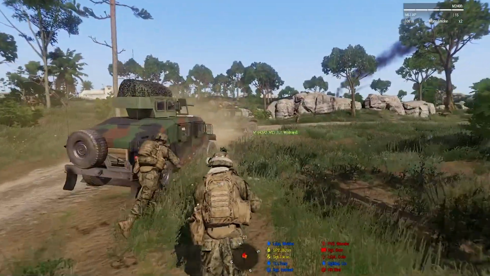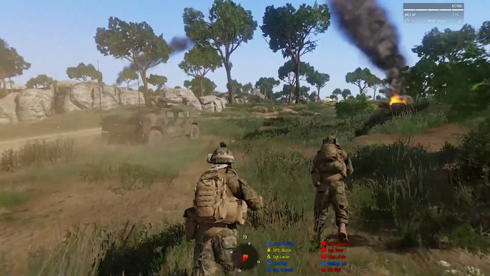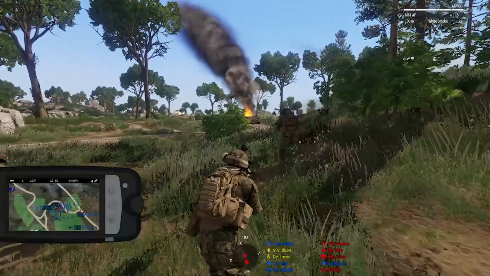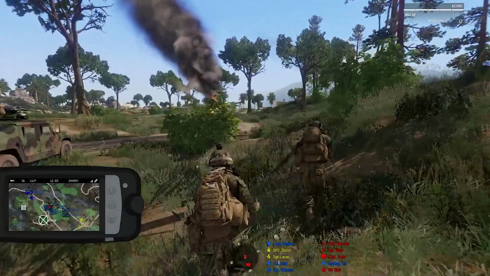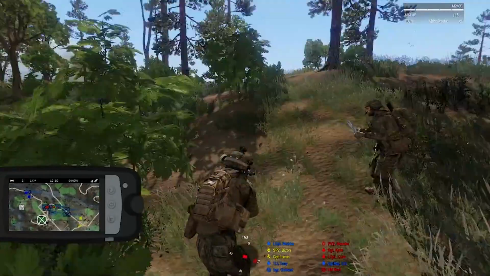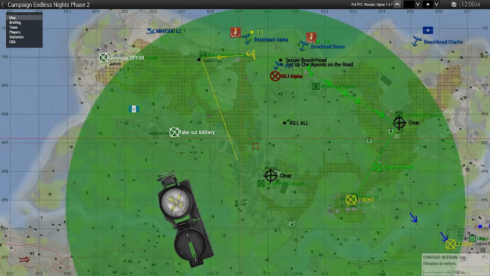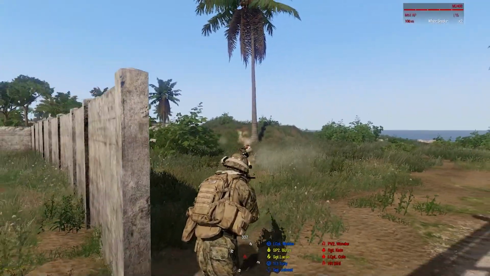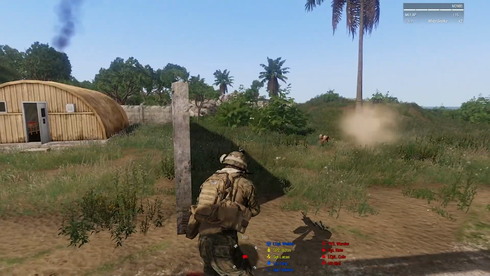Why are they so far ahead? Keep moving to oil terminal. You see it on the C-TAB map? Alpha confirms. Alright. North made you leave the vehicle? Yes.